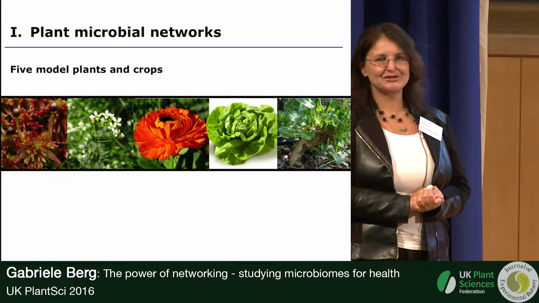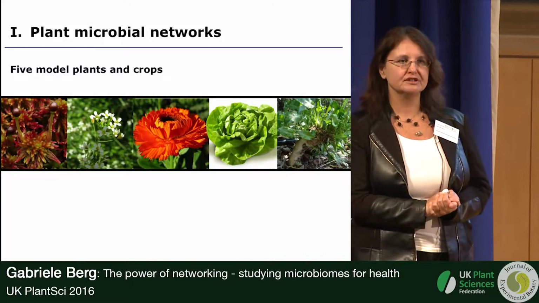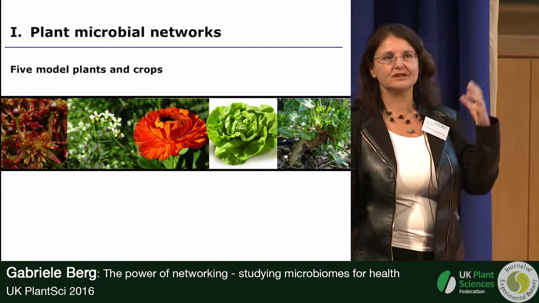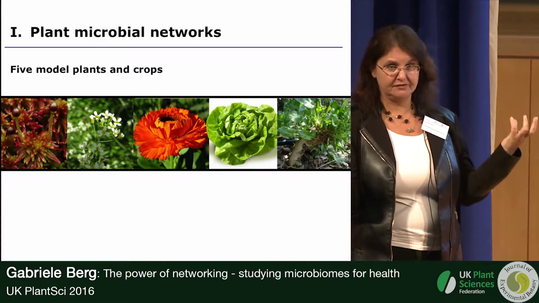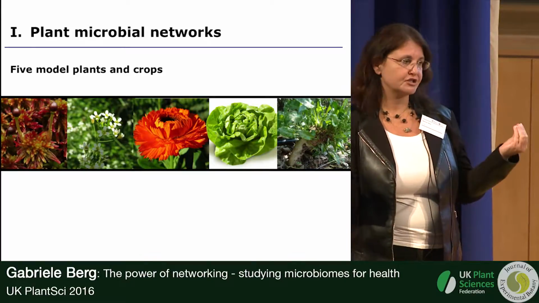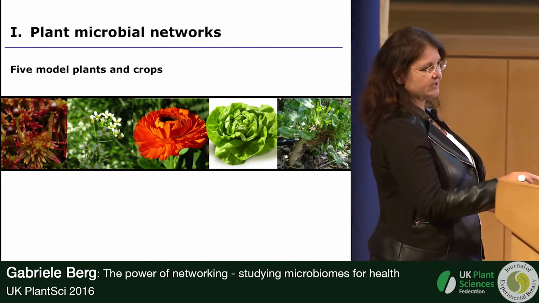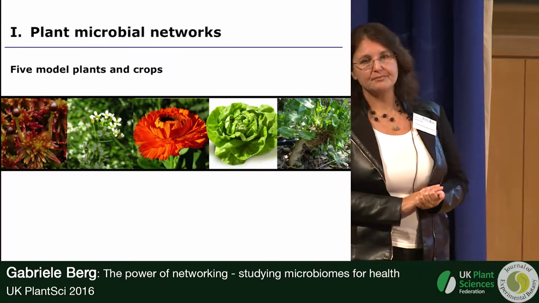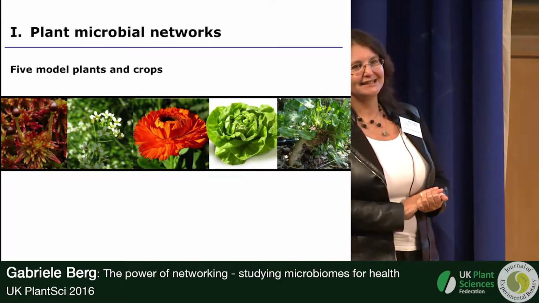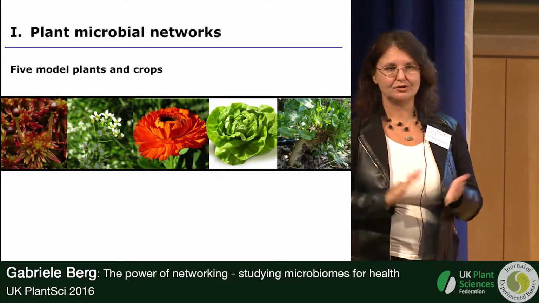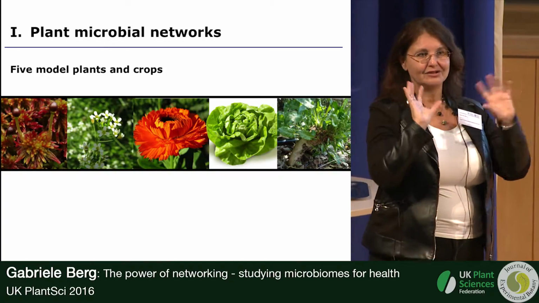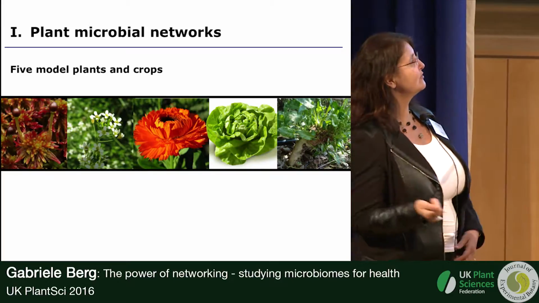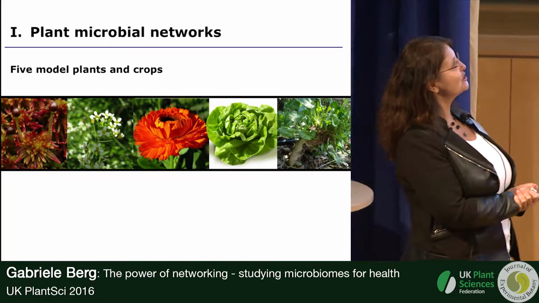I have not so much time, but I selected 5 different model plants and crops to give you an overview about our projects, but also that you can get an idea how specific these microbiomes are and which functions they can fulfill for their plant hosts. I will start with 2 model plants. The first are mosses, then I will show you some results of an Arabidopsis project. Then I come to medicinal plants, which are also very specific. We have learned in the talk of Philip that there is a difference between the monocots and the dicots, and especially the medicinal plants have a very rich secondary metabolism. Then an important vegetable and, at last, a crop.